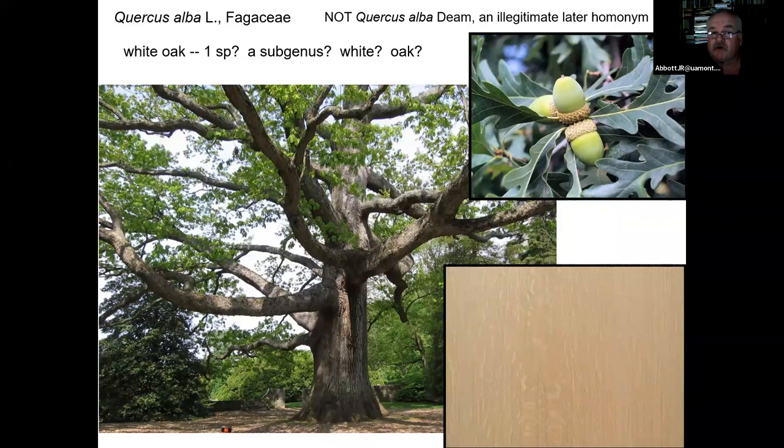But I'll back up for a second here, because in human society, our ancestors knew the difference between white oaks and red oaks for some very simple reasons. The white oaks have acorns that mature in a single year, and they're not as bitter, they're not as full of tannins. The red oak acorns tend to be a lot more bitter. And so if you were going to be eating acorns, you would have harvested the white oaks rather than the reds, because they taste better without being processed.